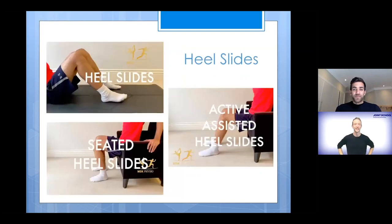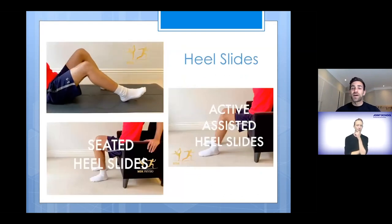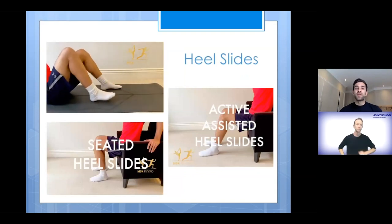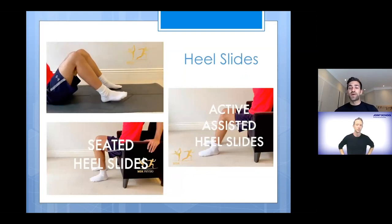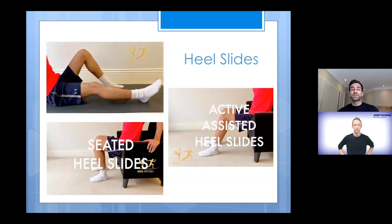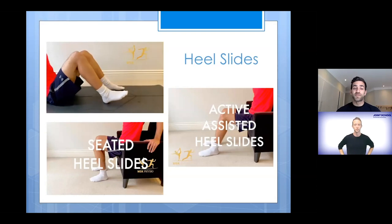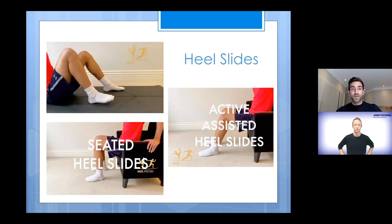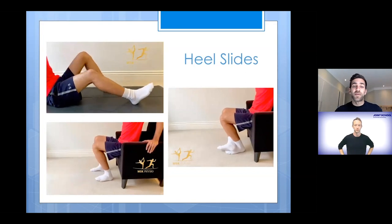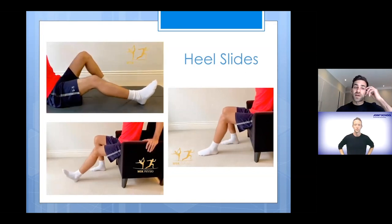Yeah, absolutely. So here we've got some exercises to help improve your knee flexion. After your surgery, you're going to be quite stiff around the knee and you might lose your range of motion. So you want to perform these heel slides. There's many different ways you can do them. These are just three. You could do them lying on the floor. Obviously, you can see I'm using a mat at the top.